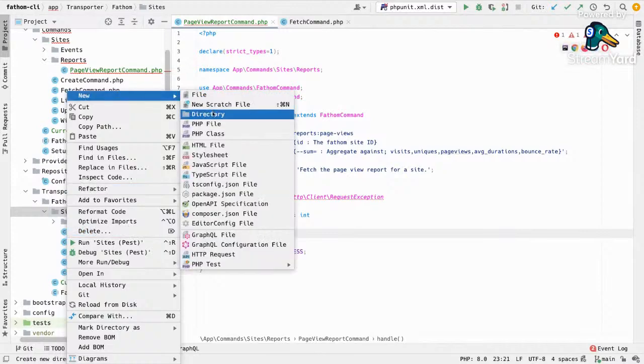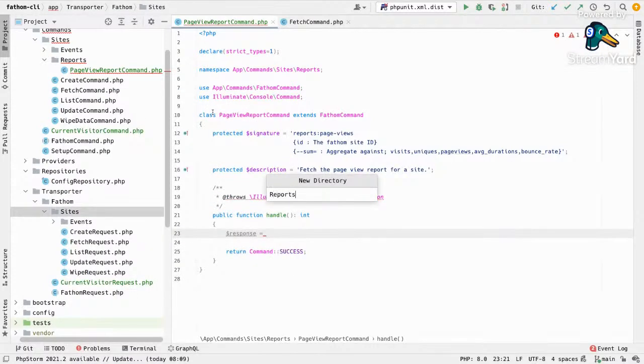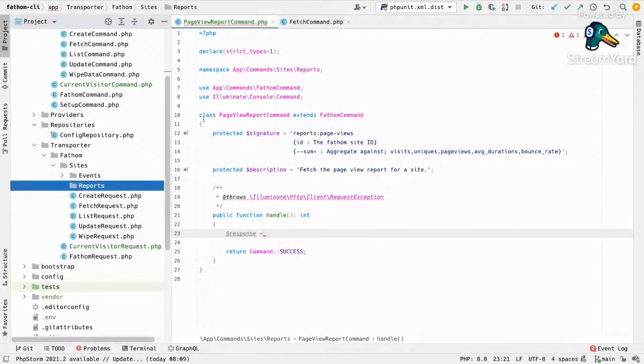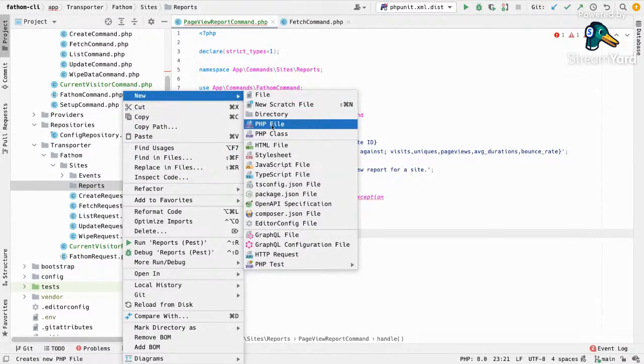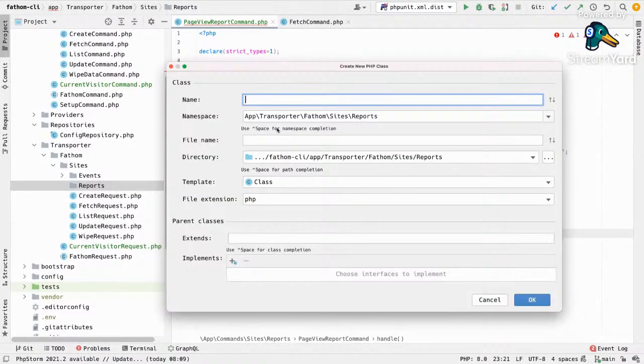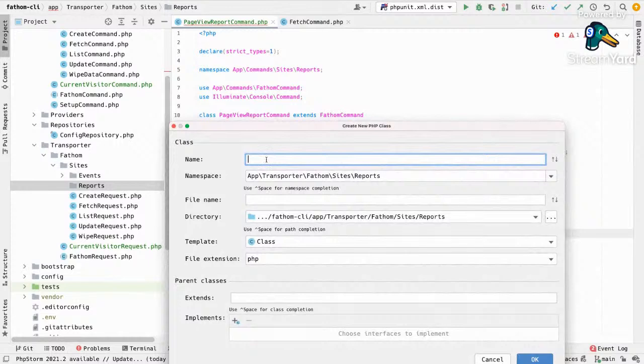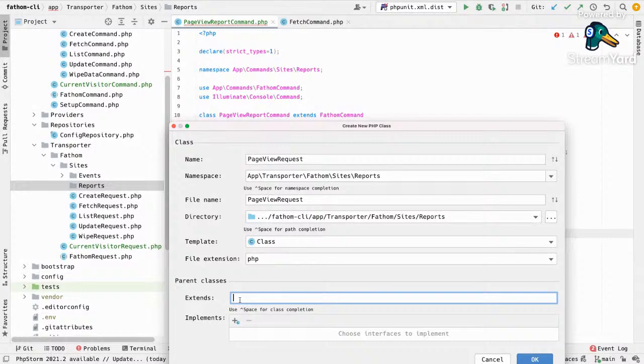So we'll create another directory in here again called reports, because this integration isn't exactly like an SDK. We're building up a way that we want to integrate. And for this, we're going to do a page view request. This is a part of that report.